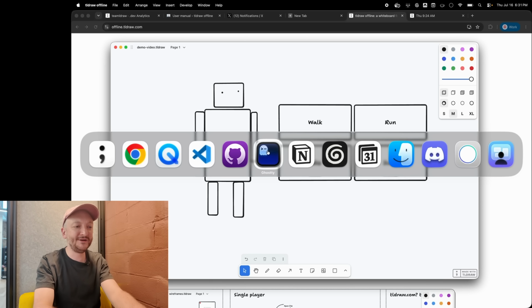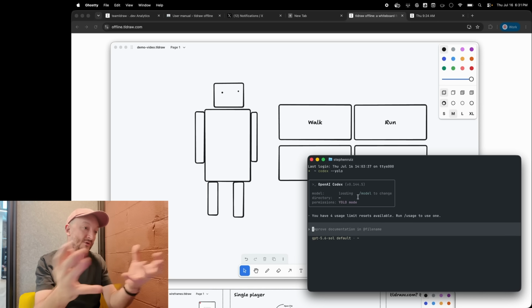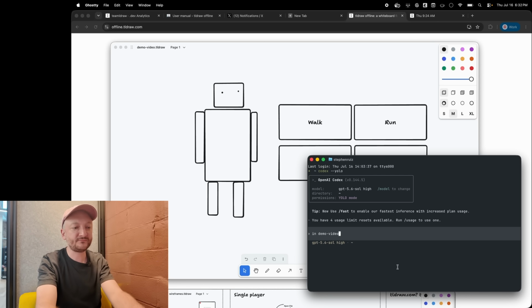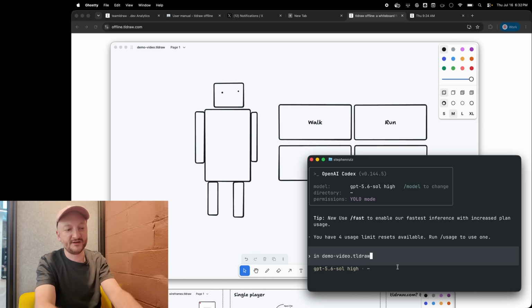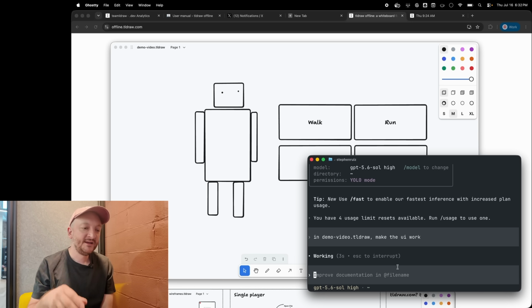But what you can do with tldraw Offline is actually just use the AIs directly with the application itself. So I can say in demo video.tldraw, make the UI work, like that's it. Make the UI work.